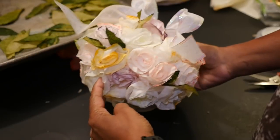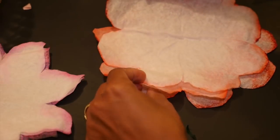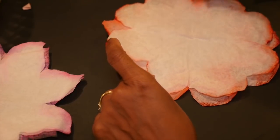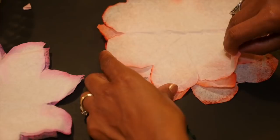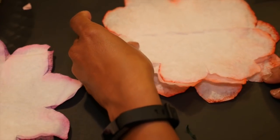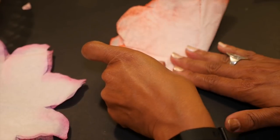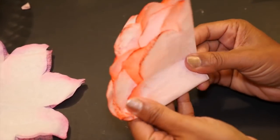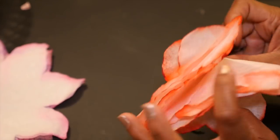Okay, so now on to our realistic rose. For this, I'm going to use 3 sheets of the cut, dyed, and dried coffee filter paper. I'm going to rotate all 3 sheets so that the petals don't line up evenly. I'm going to fold that in half and then fold it in half again. And I'm using basically the same method that I use for the quick tea rose flowers.